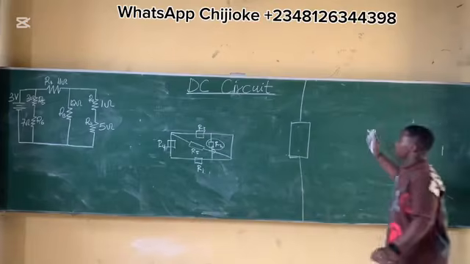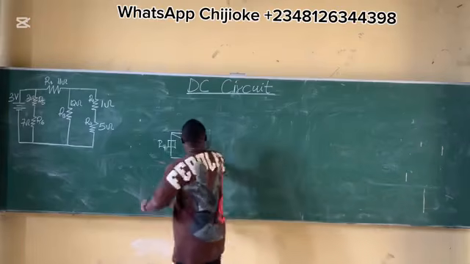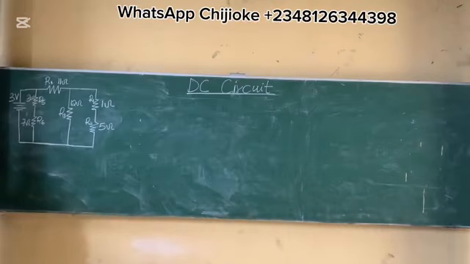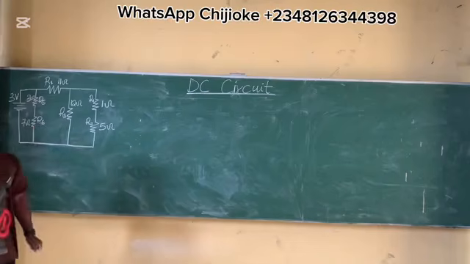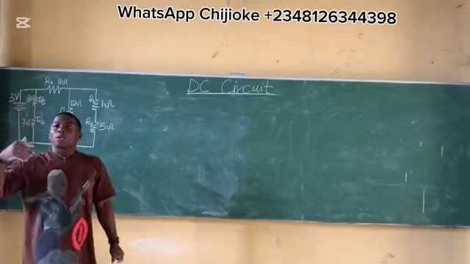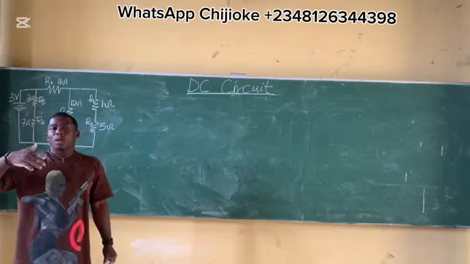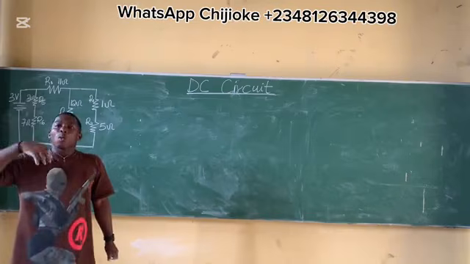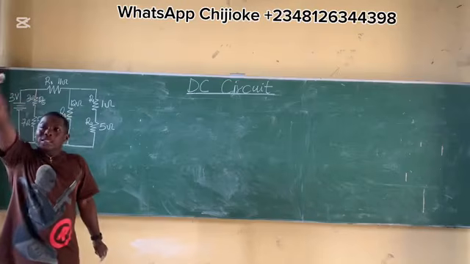So let's reduce this. Alright, so how do we reduce a circuit? Please understand this. If you want to reduce a circuit, you start reducing from the side directly opposite to the power source. If it's an open circuit, directly opposite to the open circuit. What do I mean? You start reducing the circuit from the end.